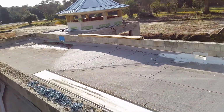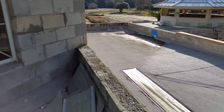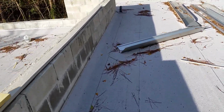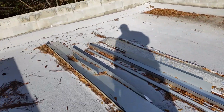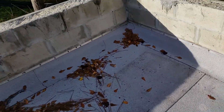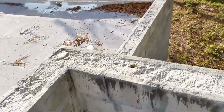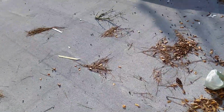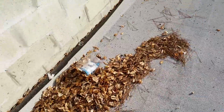I'm gonna walk over here and look at some of this other stuff. I don't know who did the job or when they did the job, but there's places where the membrane's actually, where they've stuck so much, where's that water supposed to go? They've stuck so much modified cement down. Bear with me, I'm climbing down off these walls here. They've stuck so much cement down in some places, that modified, it's backwards. Your main roof flows this way. The cricket area would come underneath. Nothing's correct about the whole low slope area.